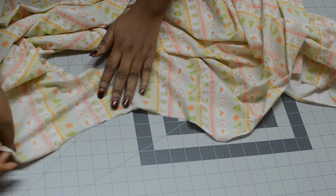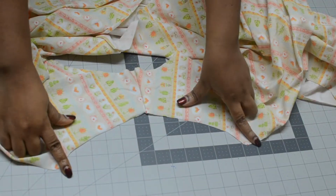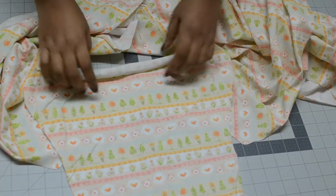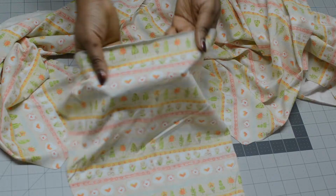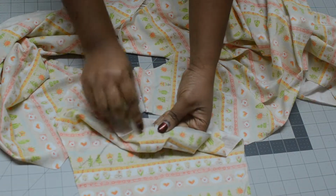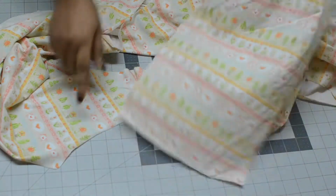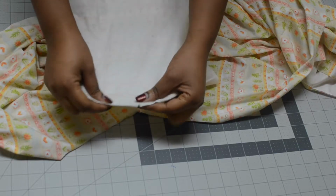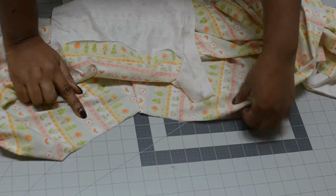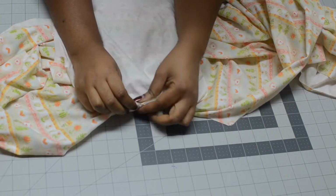So I'm trying to attach the sleeve to the bodice here. Grab your sleeve and place it on the bodice, with the right sides facing each other. I did clip a little notch in the middle of the sleeve so it would be easy for me to identify the middle of the sleeve. So I'm placing that middle of the sleeve on the shoulder line that I just finished sewing.